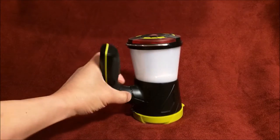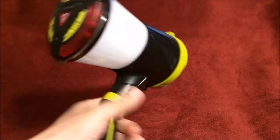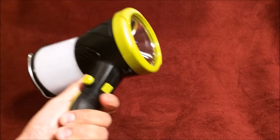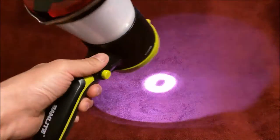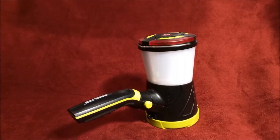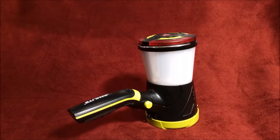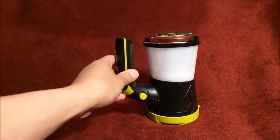You've also got this button here — you twist it and you go into Spotlight Mode, and that too has a good feel. Here's the button to turn it on. Hopefully I get a chance when it gets dark tonight to actually show you how far this spotlight goes. Right now, it is the farthest projection as far as spotlight goes that I've actually tested thus far, and I've tested a bunch of spotlights and flashlights.